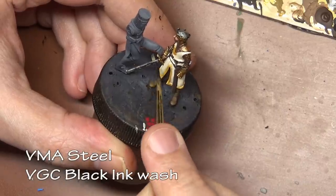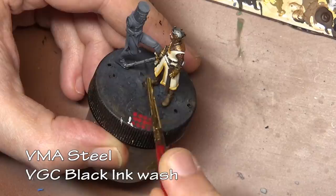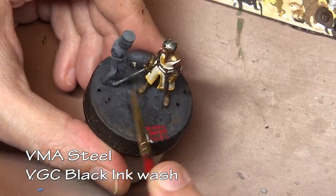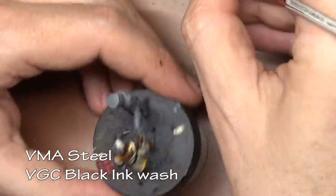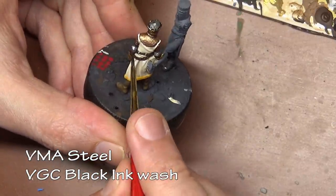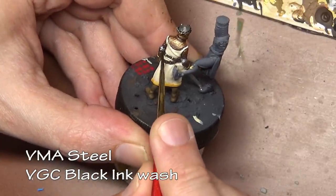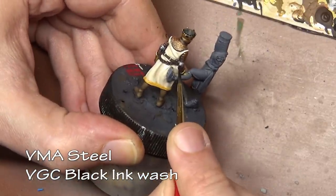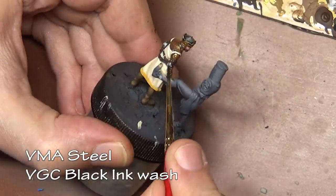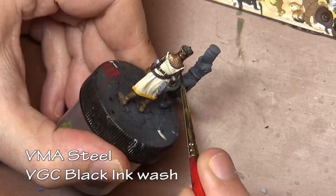For the steel, in a normal situation, I would use a little bit of blue ink as well as black to add a little color and a little bit of shade. However, since I was still trying to keep the king to just using all warm colors, I ended up just using straight black. Another option would be to add a little brown, but again, we used a lot of brown on this miniature, and I didn't want his weapons and armor to look dirty.